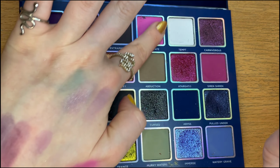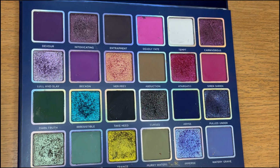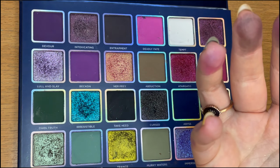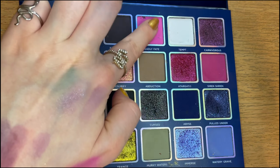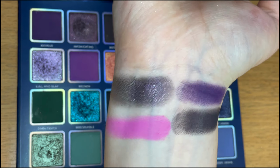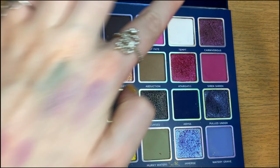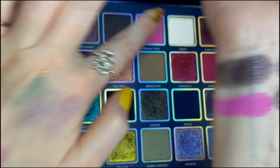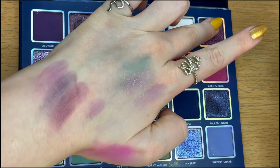Then Deadly, sorry, not Deadly Fate. This is the Weird Earrings, I believe. So this one, a very vibrant pink that we can use. Then the shade 23, very nice white. It doesn't swatch the best, but honestly on the eyes it is actually really pigmented.